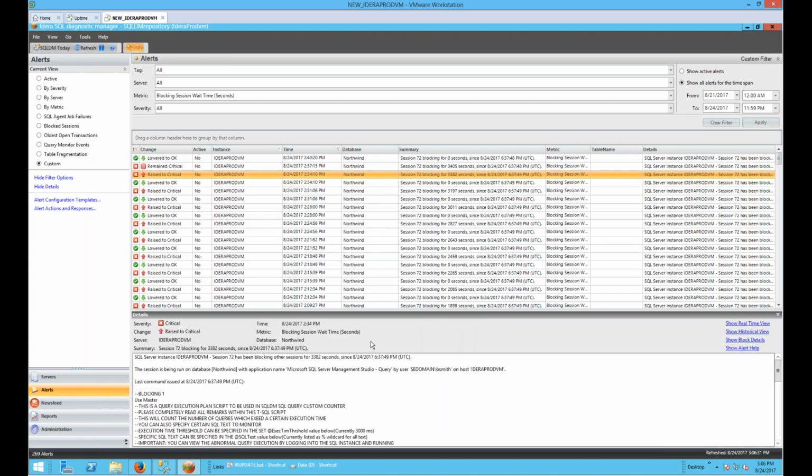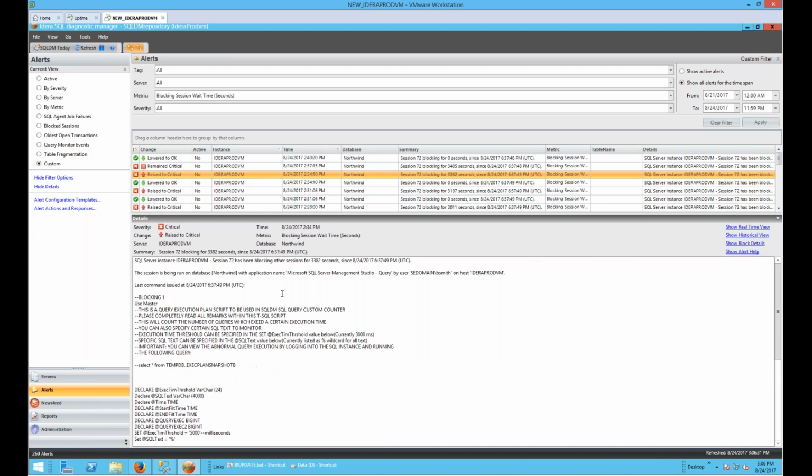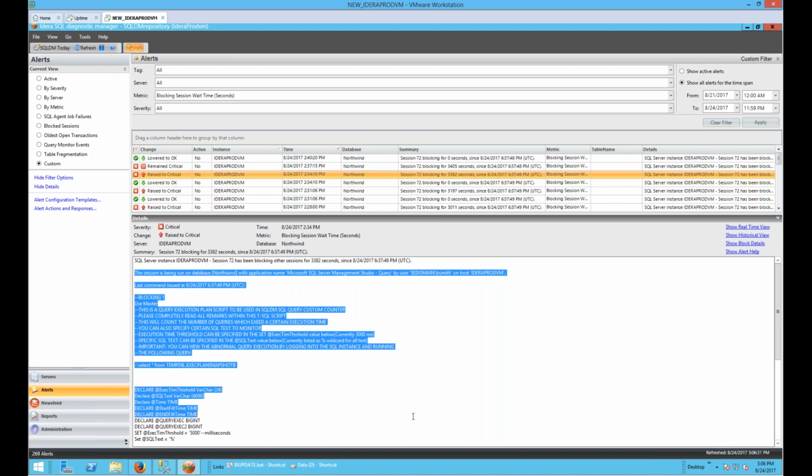Whatever I pick from the list here, down at the bottom, I see the details of the database, the server related to the problem, the alert summary text details, and the actual alert message. So this is the blocking session activity, the command that's executing. This can be embedded in your alert.